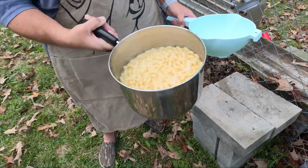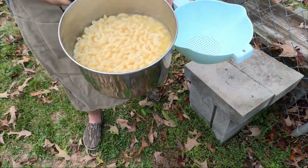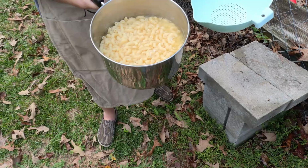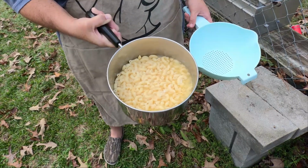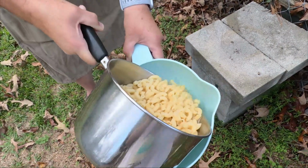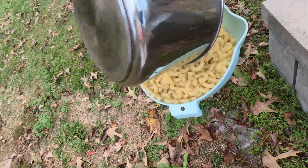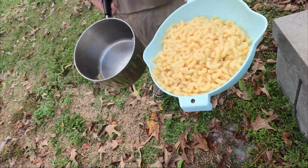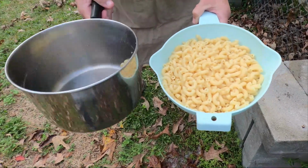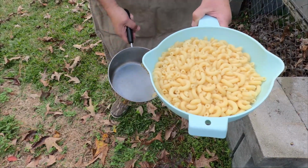Okay, our macaroni is cooked. It's looking good. Now we're going to drain it, and I usually drain it outside because we don't want all that starch and stuff to go down the sink, because that will eventually stop the sink up. So I usually come outside with my strainer, pour kind of slow, stand back, and drain as much as we can off of it. That's a good bowl of macaroni. Some did stick to the side, but we'll knock that off when we get inside. And you can see the starch in the water.